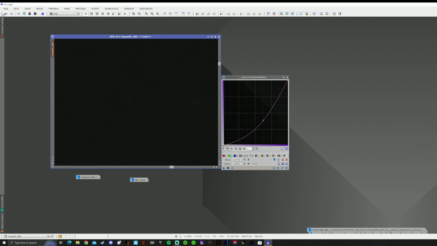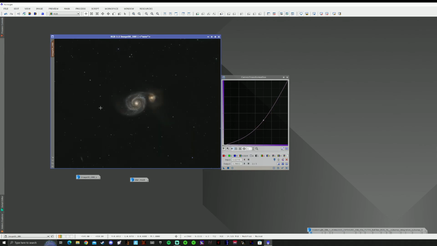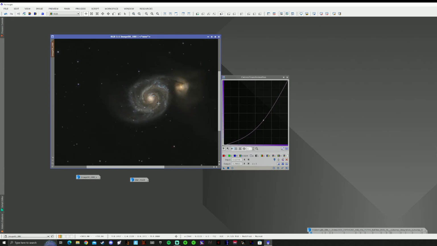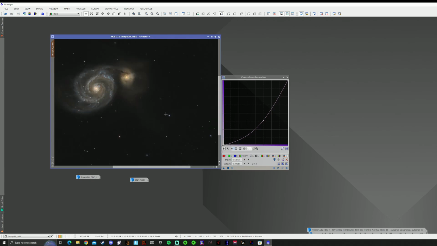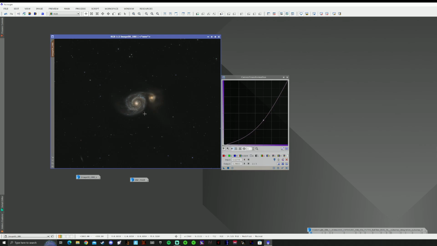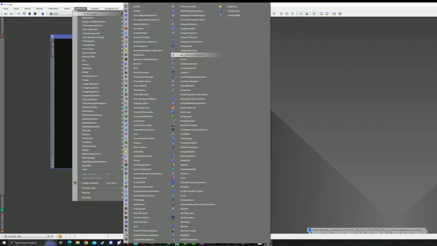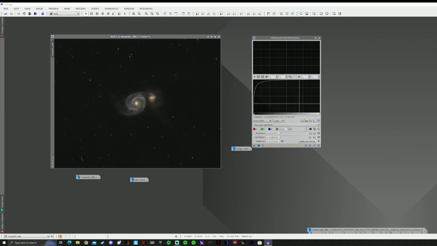If you look really closely, you can see how it went from a bluish tint, and now it's gone. It's really hard to notice, but it kind of irks me because it's there, so I just want to get rid of it, and that's how you get rid of it. And as you'll notice, it doesn't do anything to the actual galaxy because you have the mask protecting it by inverting it. At this point, you're pretty much done. I'm going to take off the mask and go to histogram transformation.